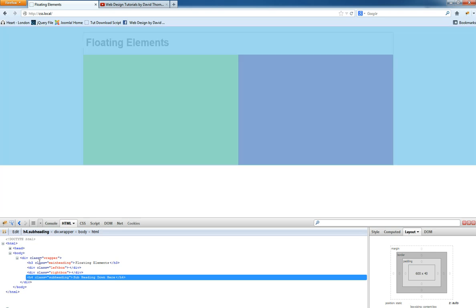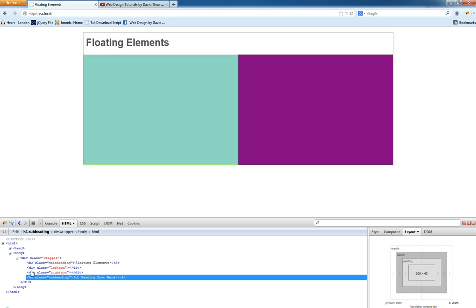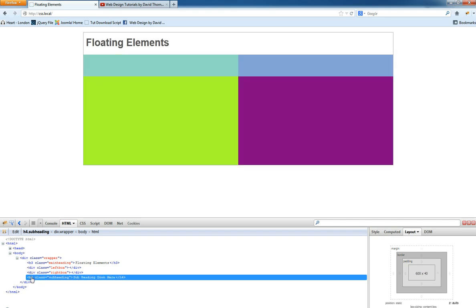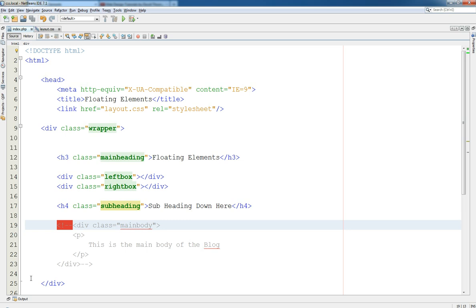So it's not even going to get displayed because these left and right boxes are floating, therefore this H4 tag is underneath of it because it can't see them. Okay, so how do we do this? Well, if we know that we've got an element that could possibly be sat beneath elements that are floated left and right, well, we can tell it to completely ignore floated left and right elements.